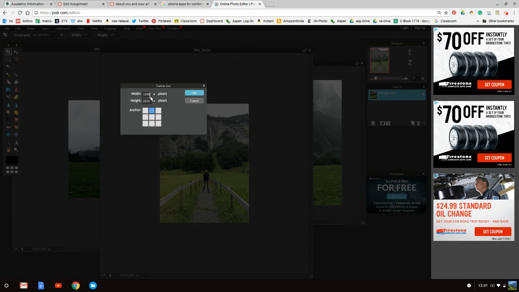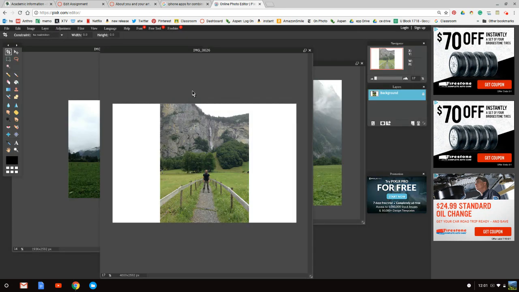So I am going to, let's try this again at 6,000, but it might not let me. The reason I'm choosing 6,000 is because I went to art school. I didn't study math. So I'm just estimating because I need as much space as I have in the middle on both sides. So I'm just estimating that this is 2,000 pixels. And so if I want 2,000 more on the left and 2,000 more on the right, that would equal 6,000 pixels. So let's see if it lets me do it, but I don't think it will. So I'm going to type 6,000, but I kind of feel like it's actually only going to, yeah. See, if you saw really quick, it dropped down to 4,000.